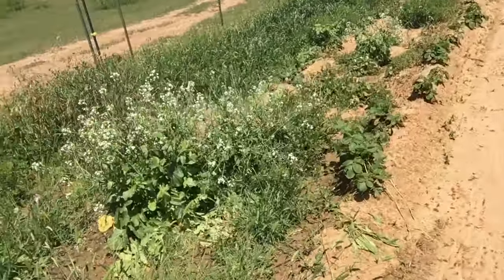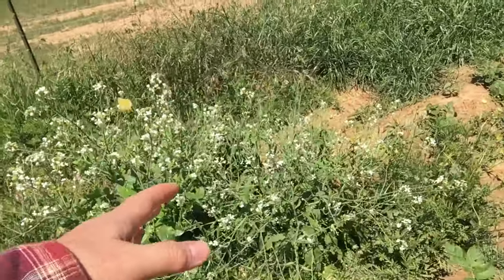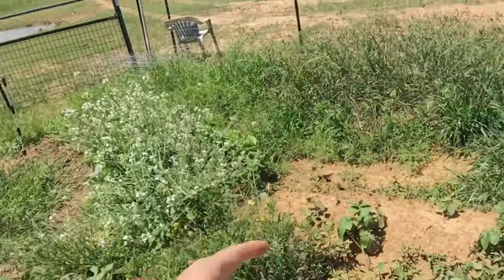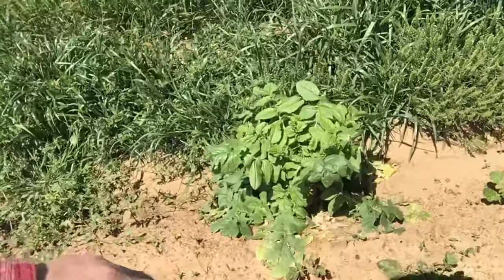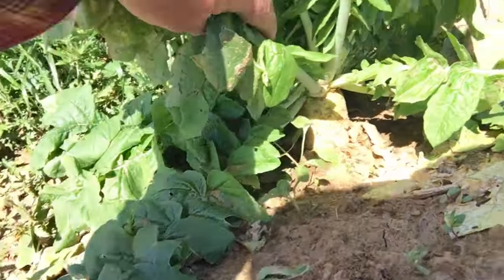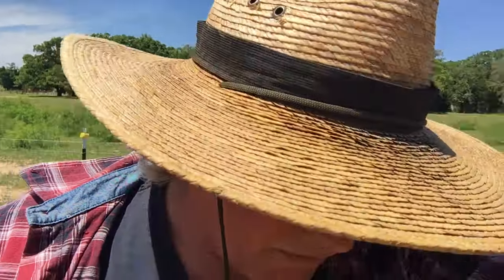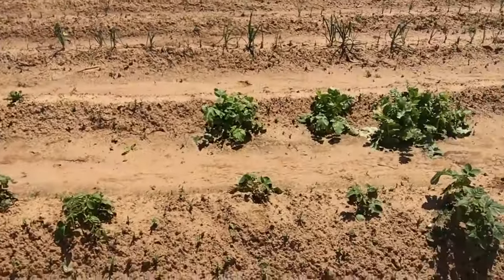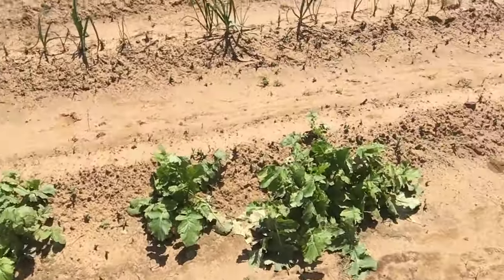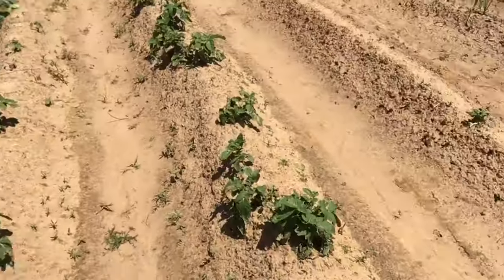Now this is a daikon radish — look at all the butterflies! It's a butterfly attractor, a pollinator. So I got daikon radish in here, which is good because now I know daikon radish will grow in April. This is carry-over, and I also planted some seeds right here, but the seeds must have came off the top of the mound.